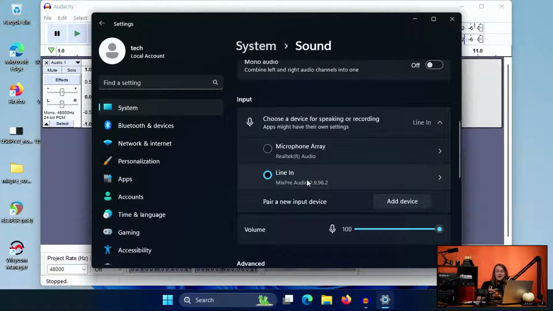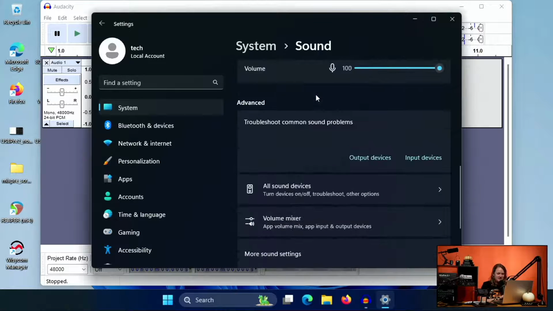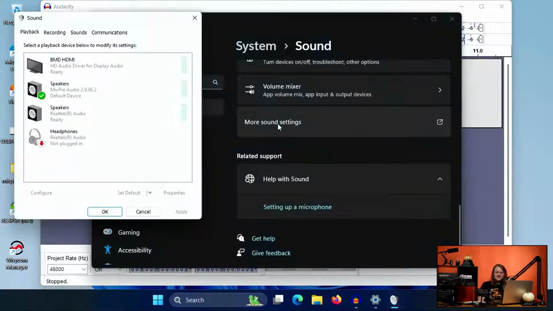Now, I bet you're wondering the ultimate question. We installed this driver in order for us to use the higher sample rates and the multiple channels. Where am I going to control that kind of stuff? You'd be dumbfounded. You'd be searching sound control panel and trying to figure out where this is on Windows 11. Well, I did the hard work for you. Just scroll down on this page and you see this option that says more sound settings. Can you believe it? This is where everything's hidden.